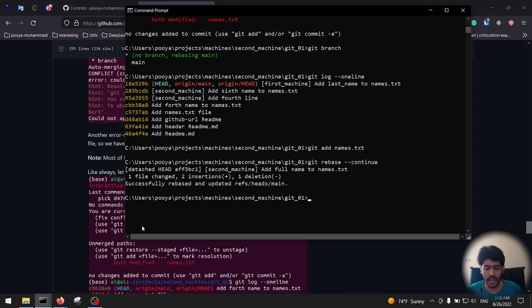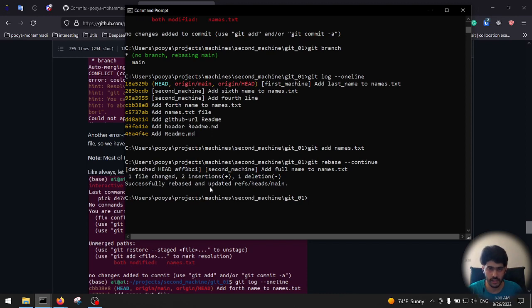Then put a colon, and W means write it, and Q means quit. So you should say escape, colon, and WQ. It overwrites it, and Q quits from the VM.